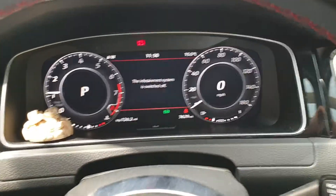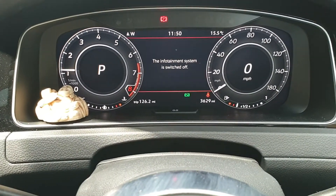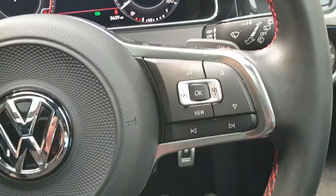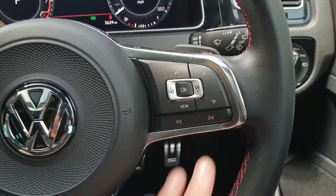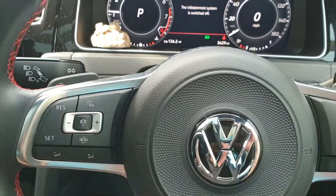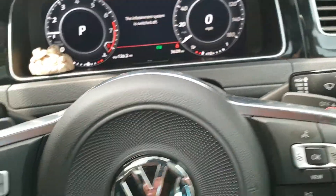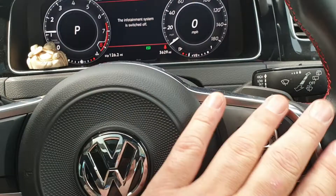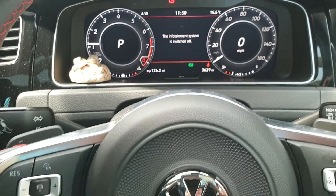On this vehicle, the warning indicator lamp to let you know that the system is disarmed is actually the engine management light. What we're going to do is enter a pin code that we've set up to disarm the immobiliser system. That pin code is going to be entered into the vehicle using the original factory buttons — so there's no additional key fobs, no RFID antennas, nothing at all. The system actually uses the buttons on the steering wheel to create a unique pin code that will disarm the immobiliser.